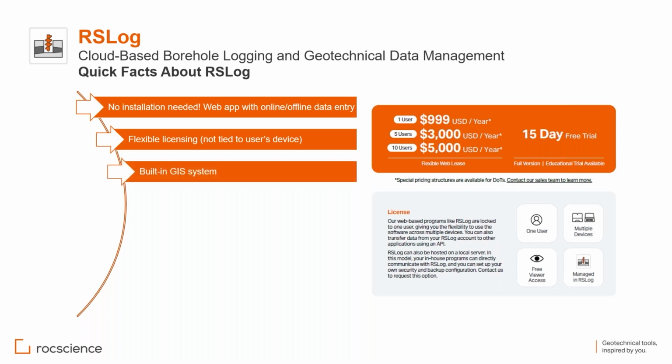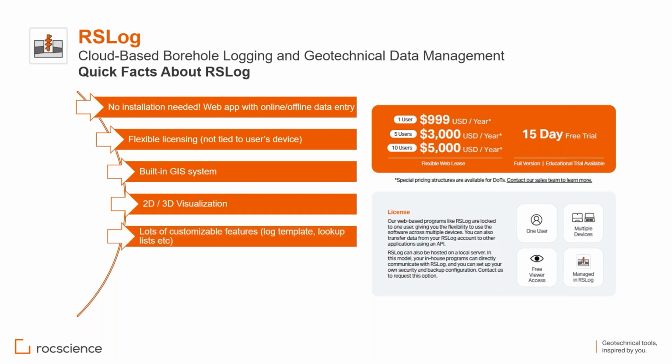As soon as you enter the data, the boreholes and projects are on the GIS map. There is a built-in GIS and map system with RSLog. And then we have 2D and 3D visualization. 2D, I mean cross-section design, which is the topic of today's webinar. And then we have a lot of customizations.